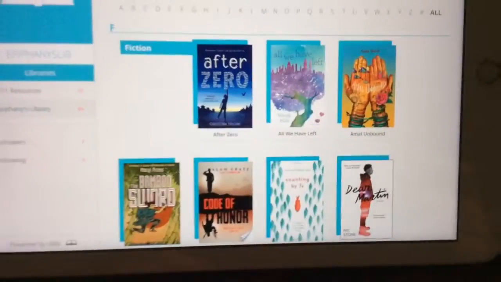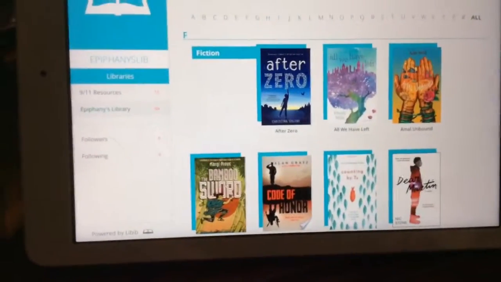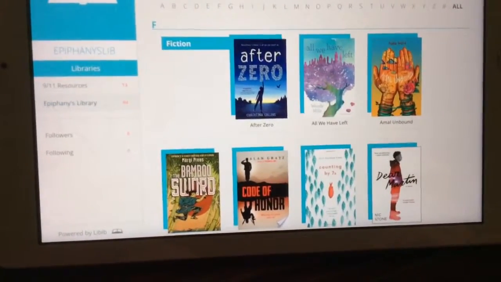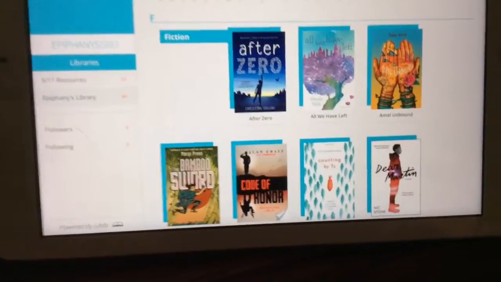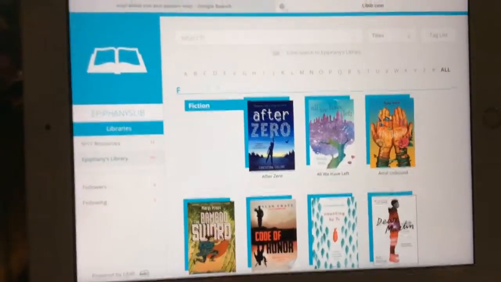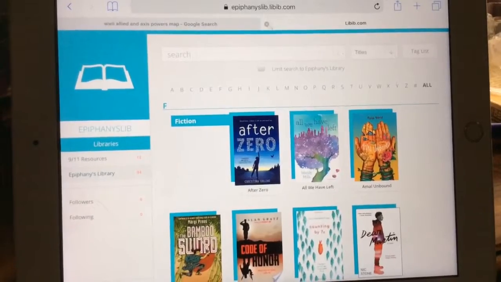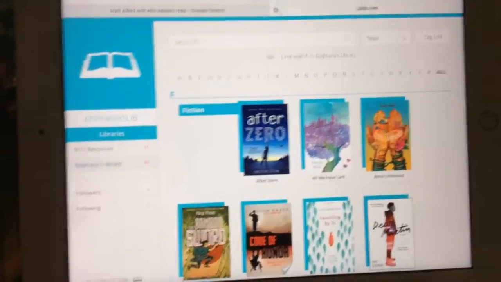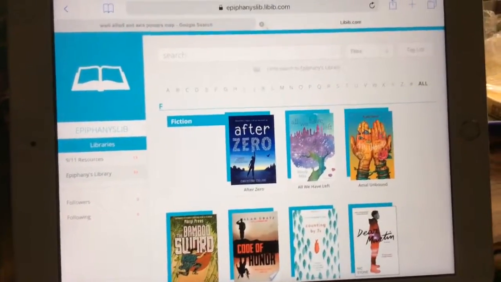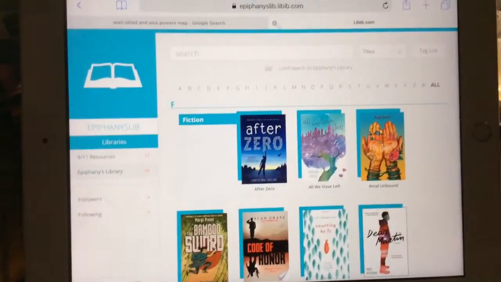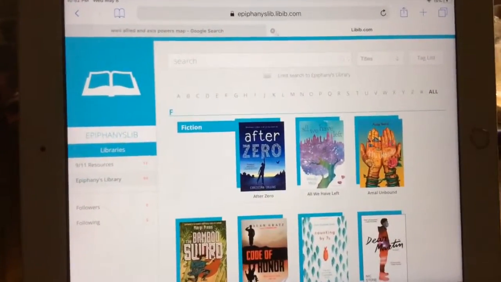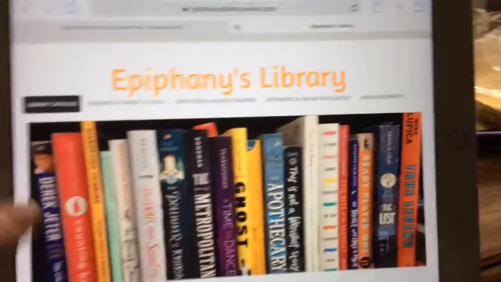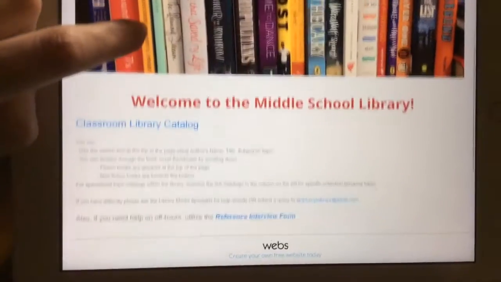I also have the option of dividing up the books specifically by genre and so on and so forth. But this was one of the first things I did to try to improve keeping track of the books, keeping track of the resources that I was going to have, the print resources specifically, in my classroom, and set up a way for students to check what resources are available online, and to state what resources they wanted or needed, and I can adjust based off of that. So that's my classroom library catalog.